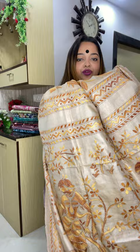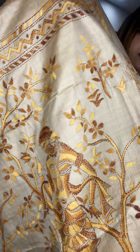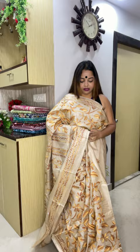But this is the pallu. Beautiful Shakuntala design. The pallu with florals. So this will be the look. This is priced at 13,800.